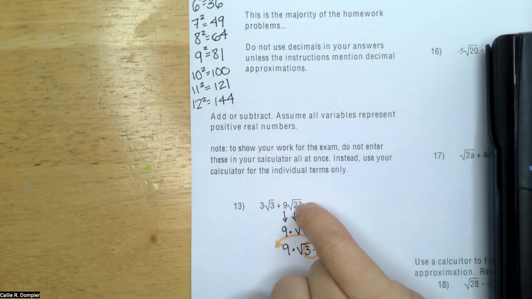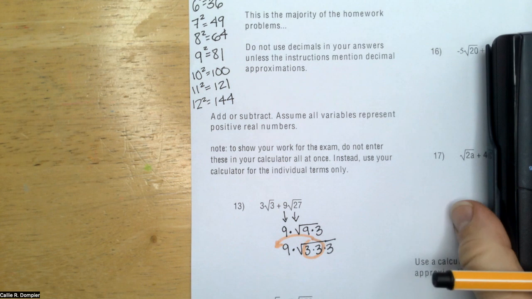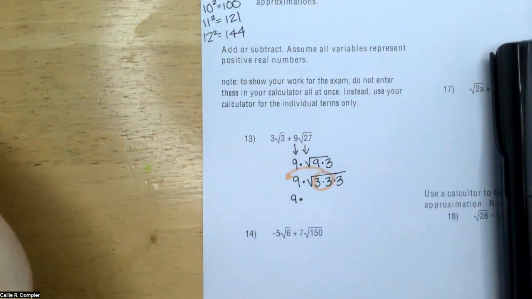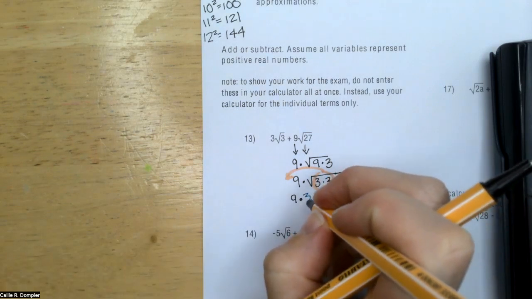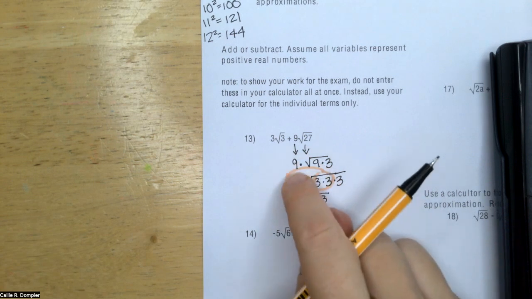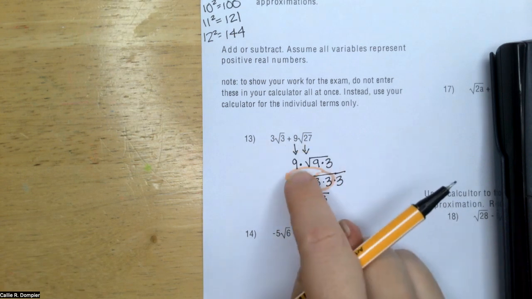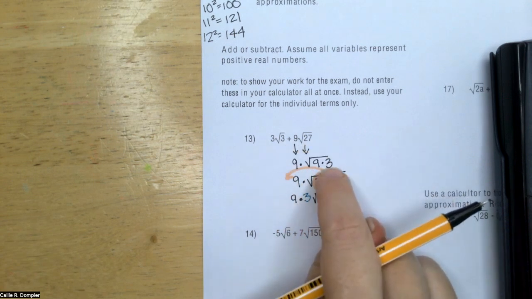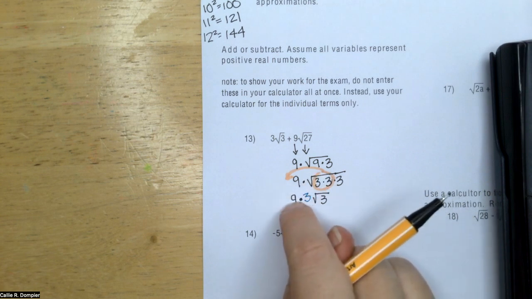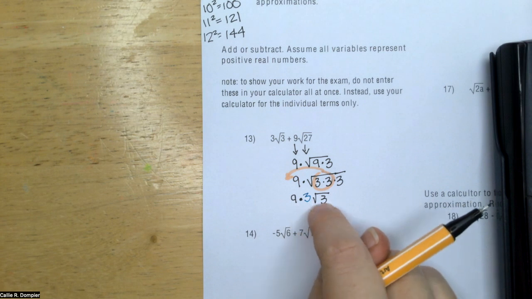Right? Because this is a square root. So if I have a pair of terms multiplied by each other, I can remove them. That's the whole point. 9 times that 3 square root 3. Okay, so it was 9 times the square root of 27, which became 9 times the square root of 9 times 3, which became 9 times the square root of 3 times 3 times 3, which became 9 times 3 square root of 3.